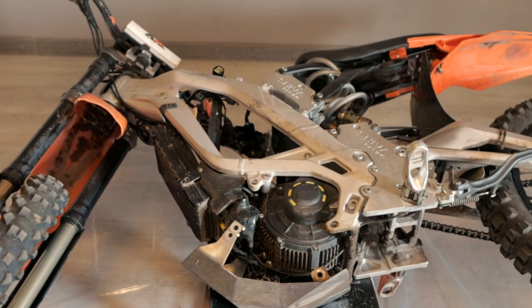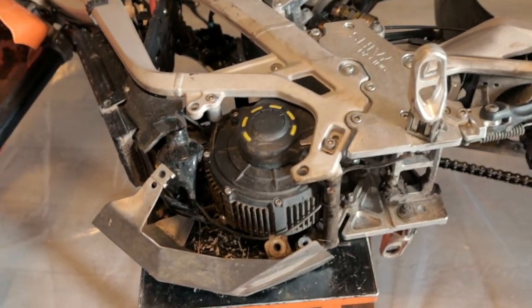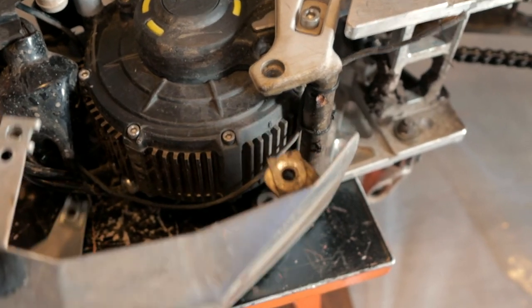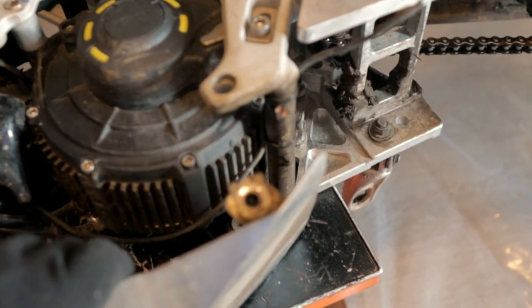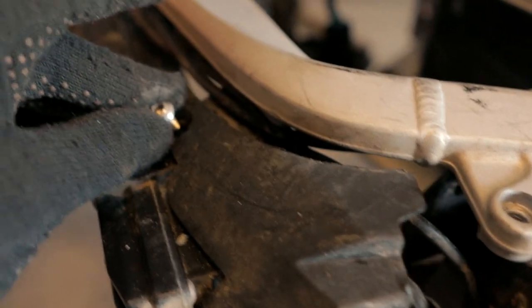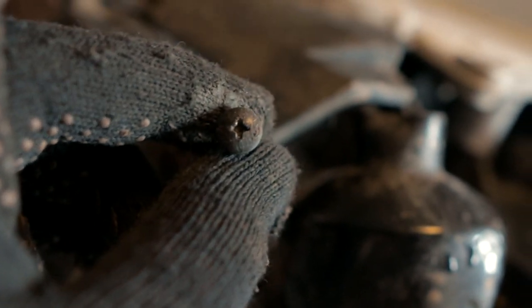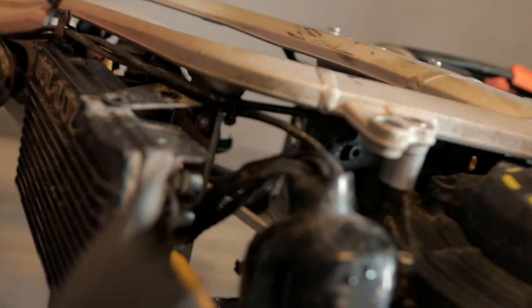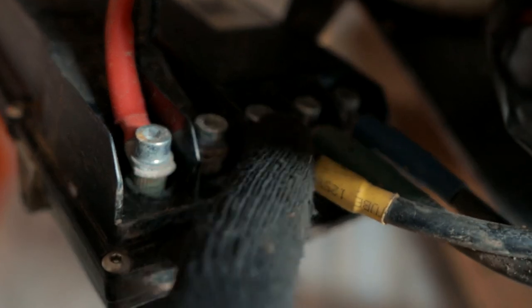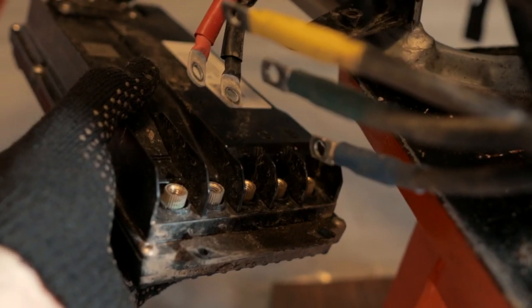It will be more comfortable to work with the bike if you put the bike on its side. We have a non-stock motor guard here, so we cannot just push it back — we will completely remove it from the bike. Then you should unscrew the screws which hold this plastic cover, and after that you can push back your controller. Also unscrew these two small screws and remove this plastic cover. Then we will unscrew all five screws and release our controller from all wiring.